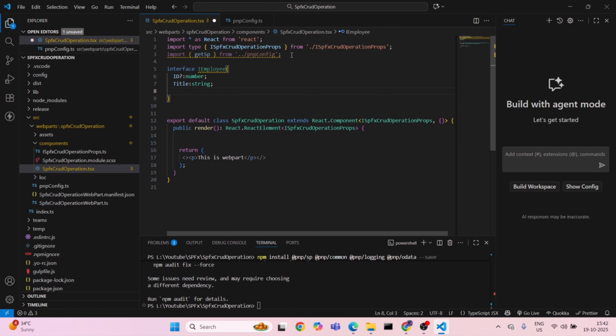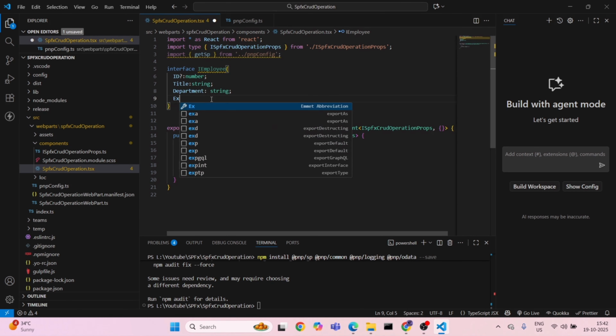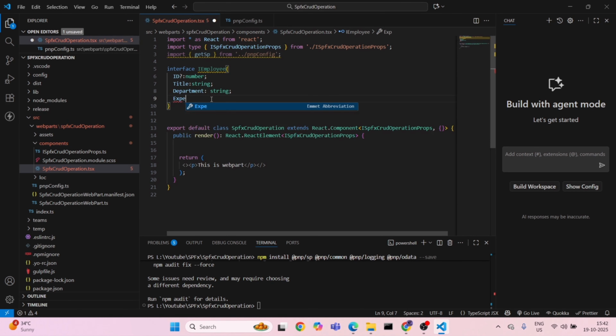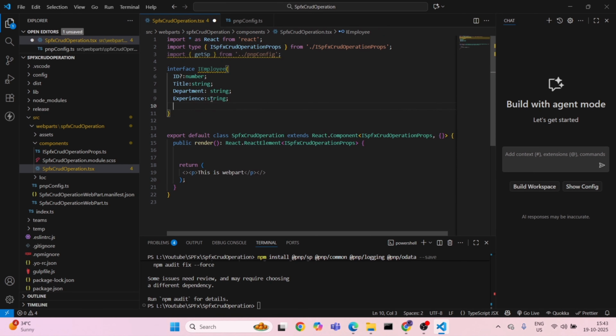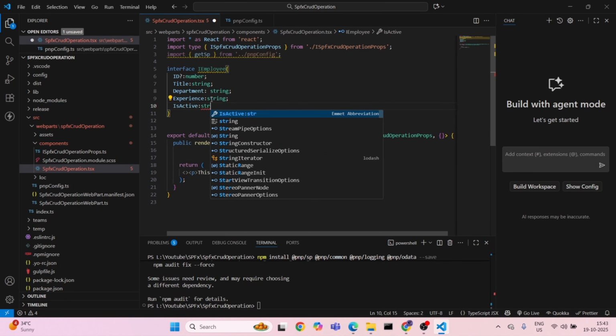Then the department, again of string type, and next will be experience, might be some spelling mistake, and again it will be of string. And last we have active, again it will be of boolean, sorry, because we have it as a choice column.